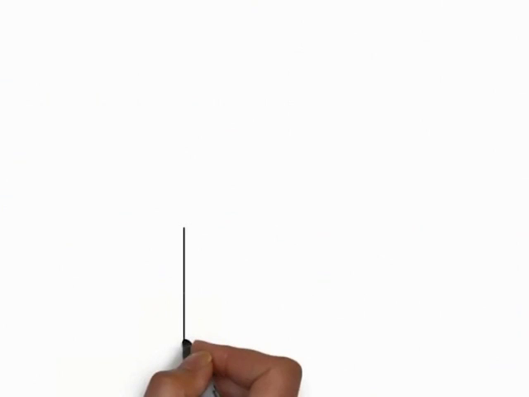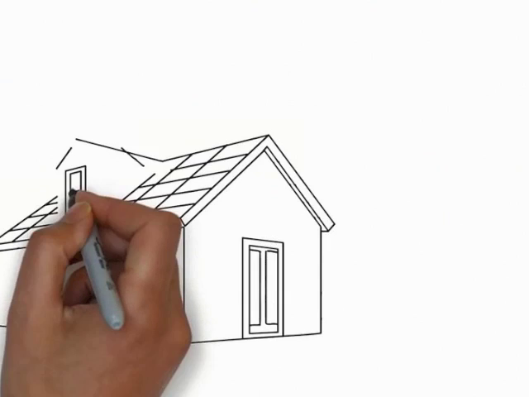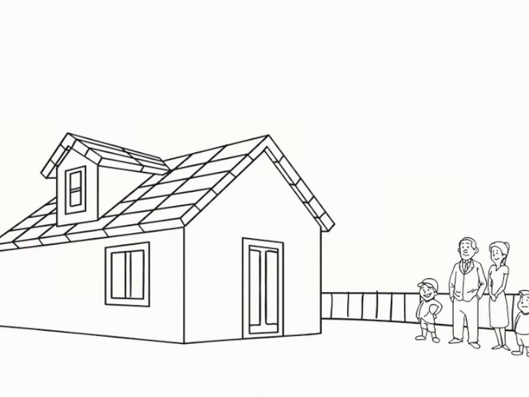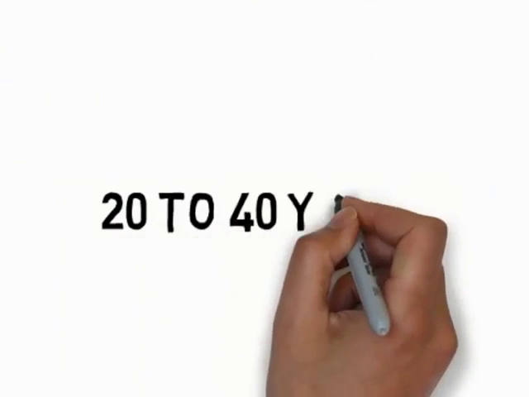Welcome to the world of permanent metal roofing. Permanent roofs are exactly what the name implies. They are permanent. They never have to be repaired or replaced. They just sit there looking fabulous for generations. Regular asphalt roofs are usually warranted for 20 to 40 years.